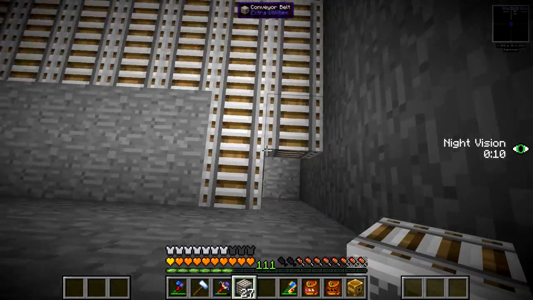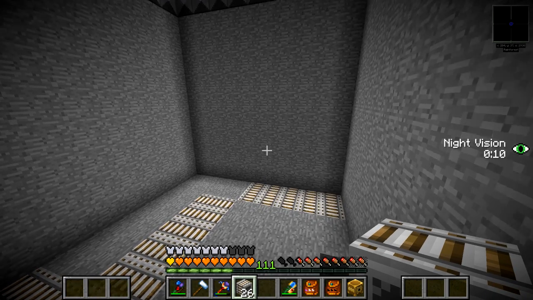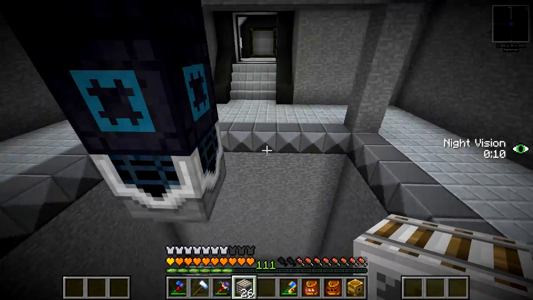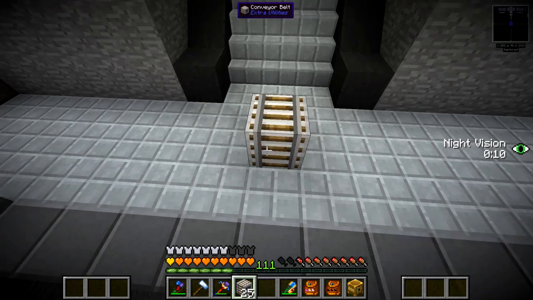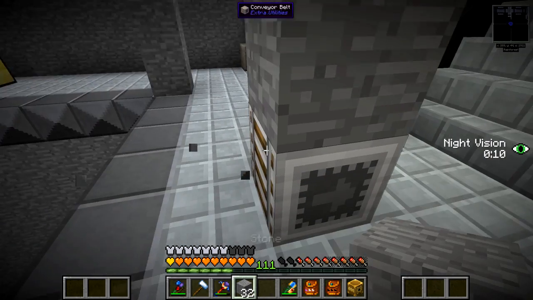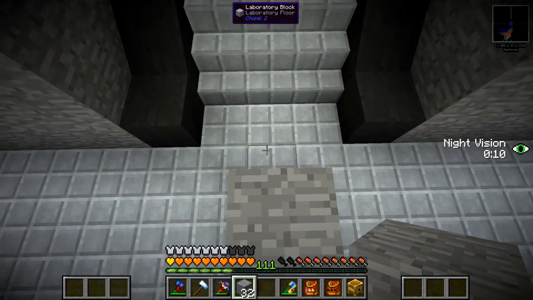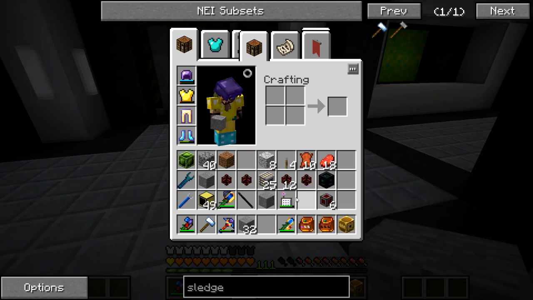But we're gonna go ahead and lay down some conveyor belts like so. Then, here's where I think this build is gonna get pretty. I don't really like seeing these conveyor belts, and I suggested to RW Tema that he makes it so that any block above the conveyor belt will still push the entity. So if I would stand here, I would still be pushed. Where did I get that idea from, you wonder?